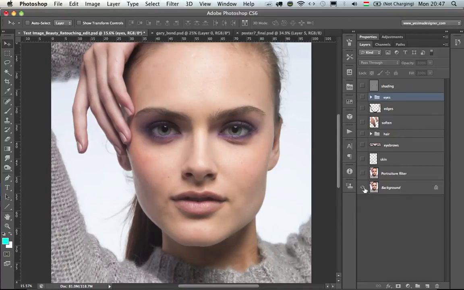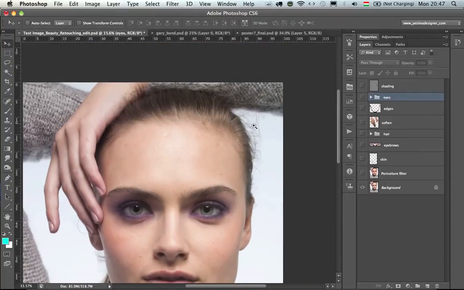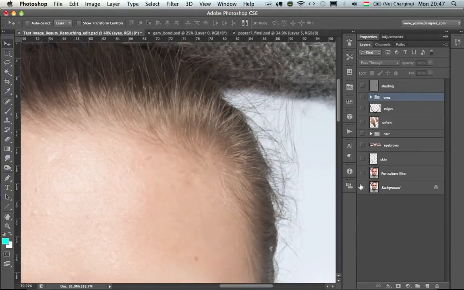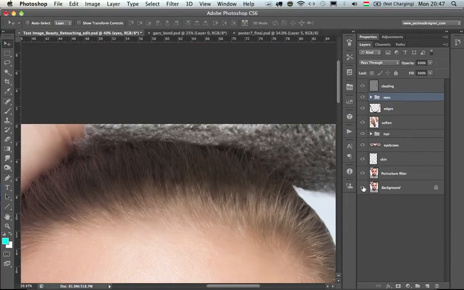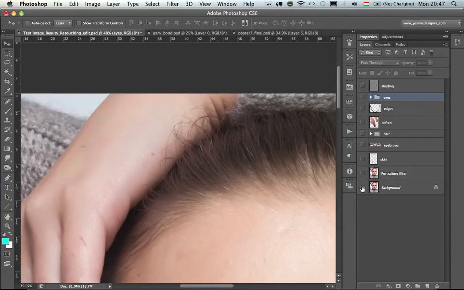Again, before and after. It looks like it's not that complicated to do, but it's a couple of hours put into this, because of mainly little details, like this hair here. You have to get rid of it completely, not even just from there, but also from this part. So you have to really zoom in close and make all these changes, okay?